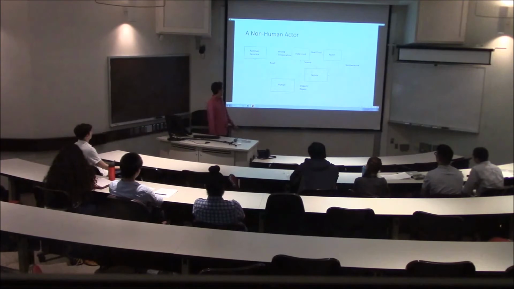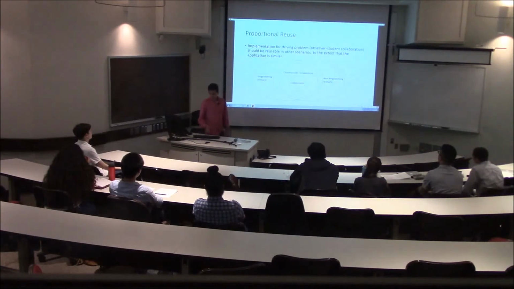Okay, so generalize this even further. That actor doesn't have to be a human person. So this is a project that's going on at UNC right now. You want to detect faulty HVAC units. This is the same kind of collaboration workflow I showed earlier. So this is a really general collaboration workflow.